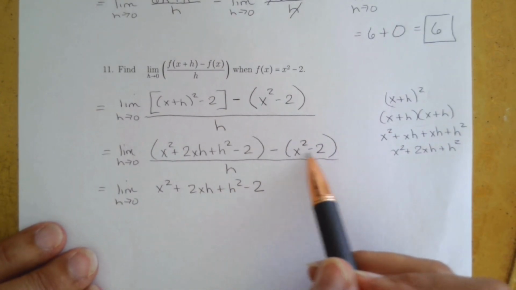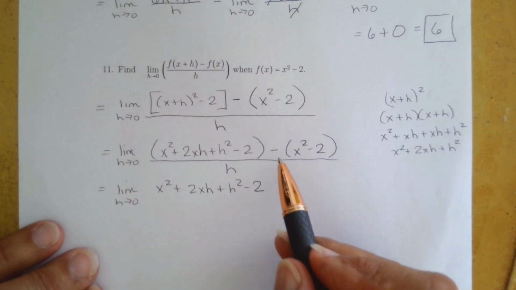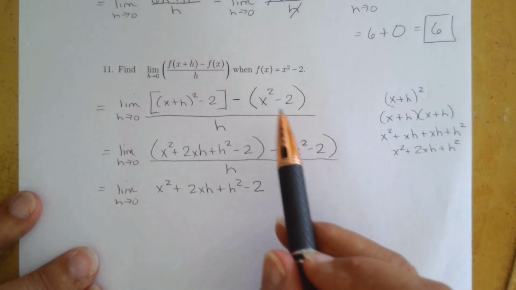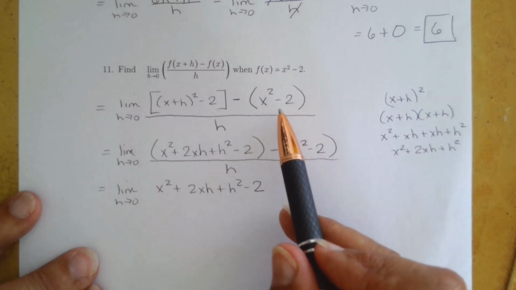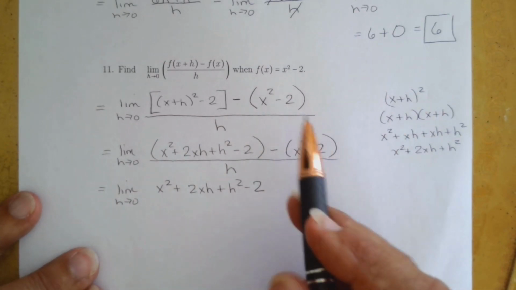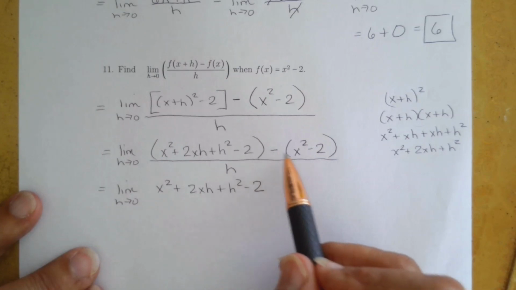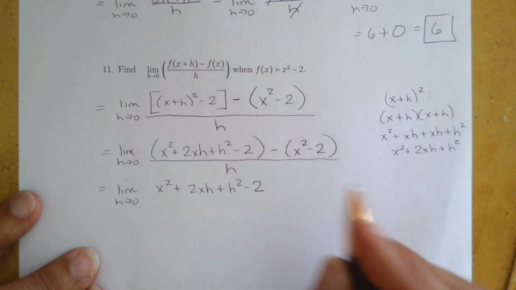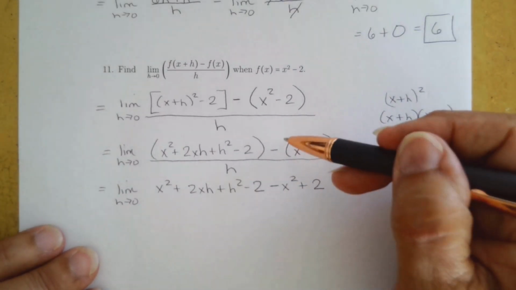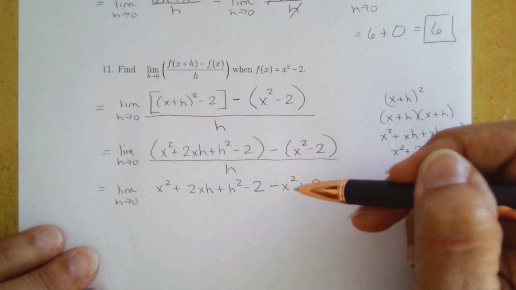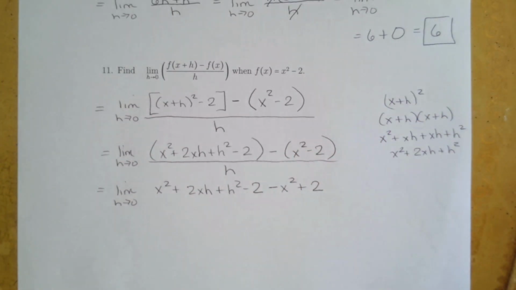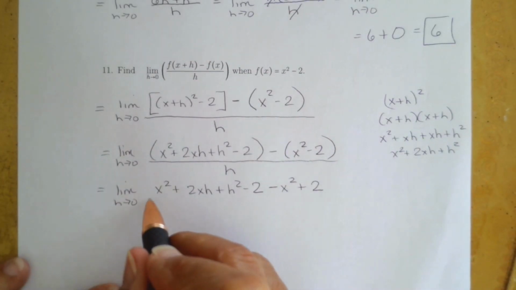Now, we're subtracting the function, right? So remember what we did last time. When you subtract the whole function, all your signs in here have to change. That's why it's really important you put this in parentheses. If you don't, you're going to make this minus, but you're going to leave that minus, and that would not be correct. So when this is minus the function, that means change all the signs. It's going to become minus x squared and a positive 2. Remember, there's an invisible 1 there. So negative 1 times x squared is negative x squared. Negative 1 times negative 2 is positive 2. All right, and all that's still over h.